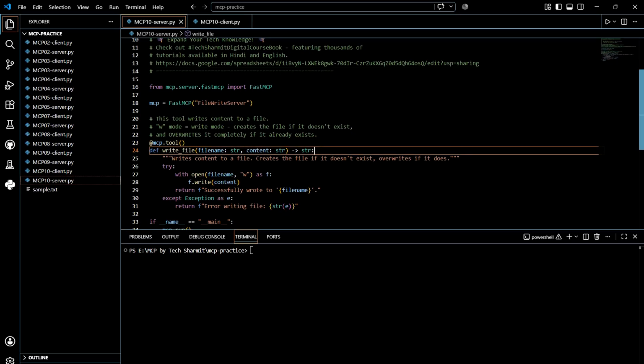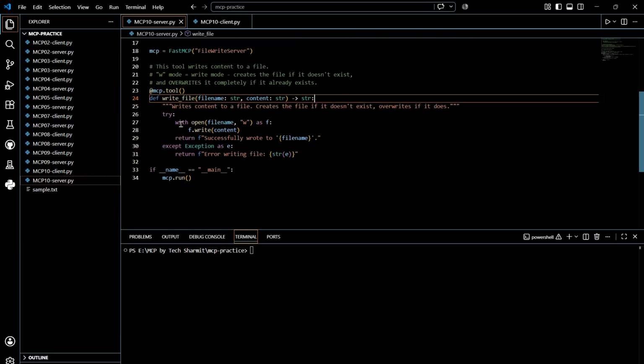Now here you can see we have the try and except block. If you don't know what try and except is, don't worry, it's an error handling mechanism. Maybe in one of the sessions I'll cover that too, but for now we are mainly focusing on the MCP part. You can see we are using with open file name, W, which is the write mode, as f. You can give it any name, but I just keep it as f.